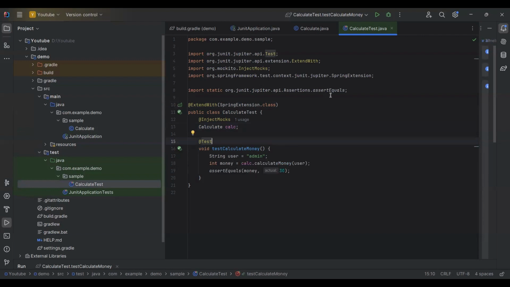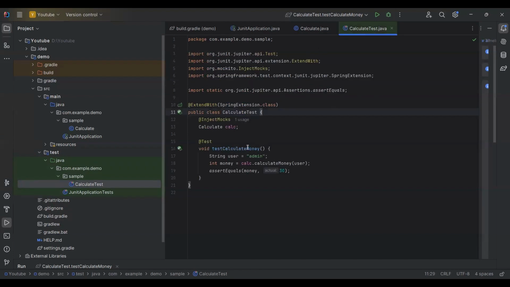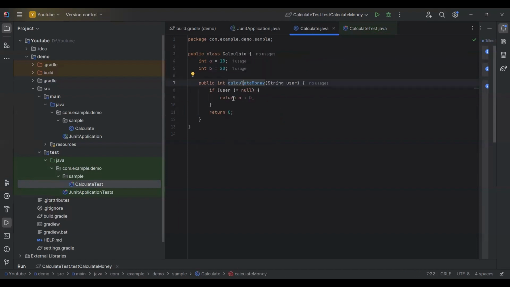So this is the method, and for this method I have written this test case. First, this is the CalculateTest class. From this test class, I need to call the calculateMoney method, which is present in the Calculate class.